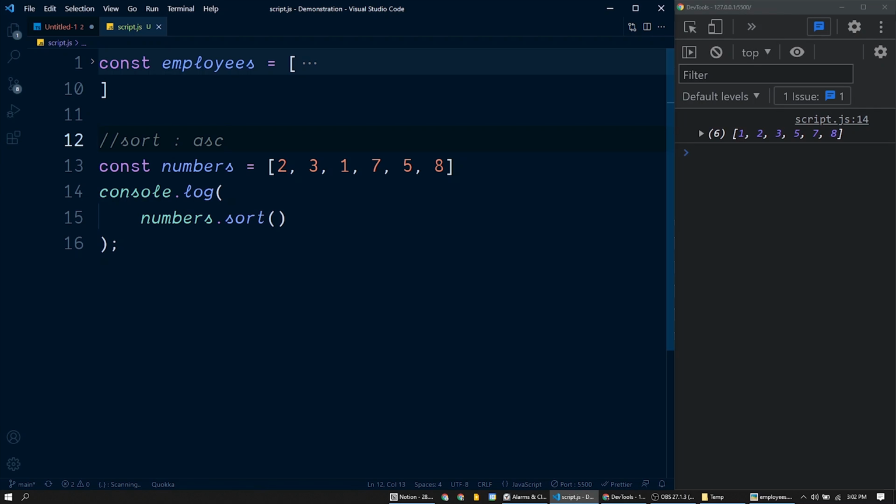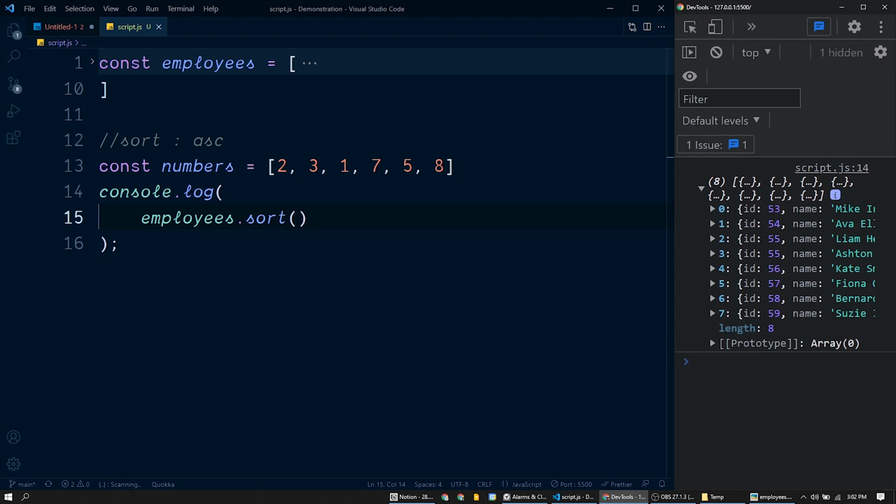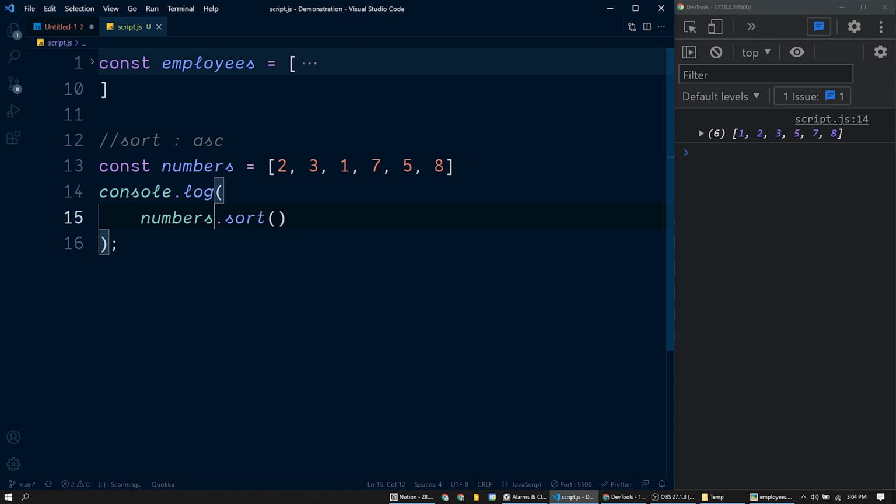Now here we have some problems. This sort method does not work with this employees array, because it doesn't make sense. We are applying this sort on an array of objects. So there comes the necessity of customizing this sort method. This sort method will work perfectly fine if you are working with an array of numbers like this. There also we have a problem. The sort operation will happen after converting each of these elements into a string. For example, instead of this 5, if I pass 55, you will get the output like this.